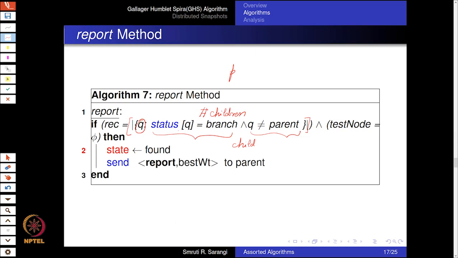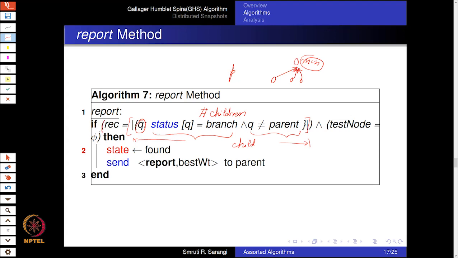If you go back to the tree-based leader election algorithm from the previous lecture, we had said that every parent finds its own minimum and also aggregates all the minima sent by its children. Once all of its children have sent a message, which is precisely captured by this complicated looking mathematical formula, which simply put means that all my children have responded to me, and test node is equal to null, which in simple layman's terms means that I am done with my job.